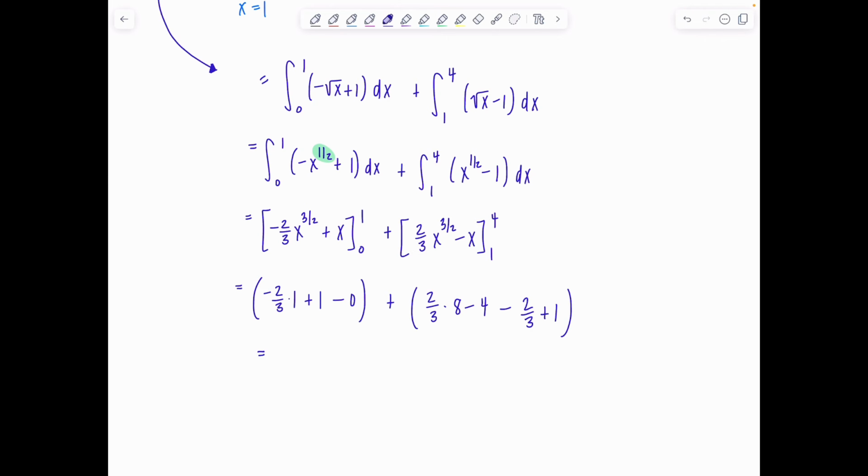Okay, so I've got two sets of negative 2/3, so that's negative 4/3, plus 1 and 1, that's 2, plus 16/3 minus 4. And then look, these are just begging to be added together. They already come with a common denominator. So that's 12/3, which is 4, plus 2 minus 4 is 2. Voila. You guys, we're getting so good at these. Is there anything more difficult we can do?